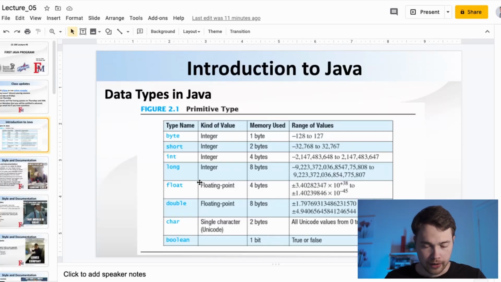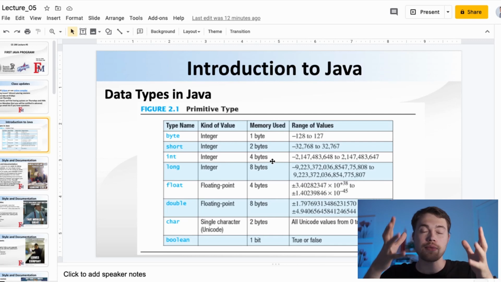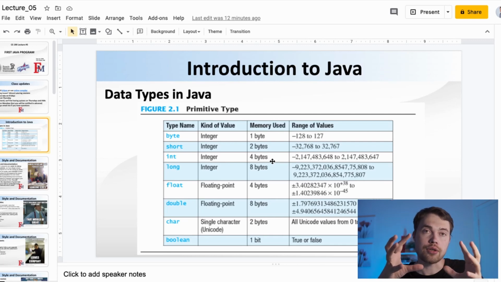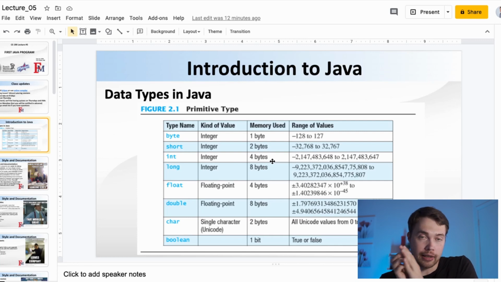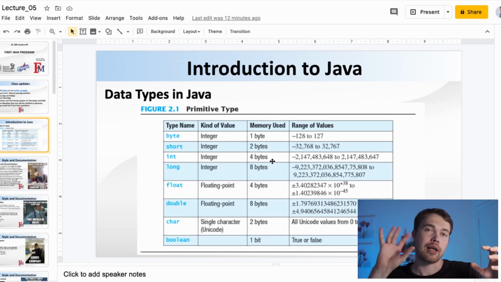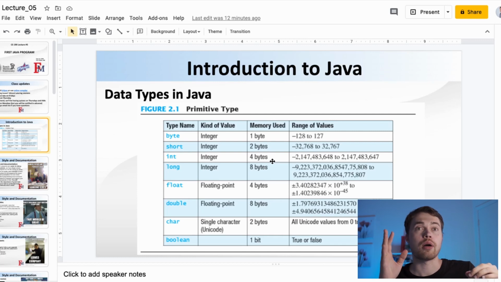Okay, moving on. So int, integer, 4 bytes. That means in memory, somewhere in the RAM, somewhere in those transistors, one integer takes how many transistors? One byte is 8 bits, and we have 4 bytes, so 4 times 8 is 32 bits. So when you create one integer value somewhere in the RAM, 4 bytes or 32 bits, 32 transistors become dedicated to that integer.